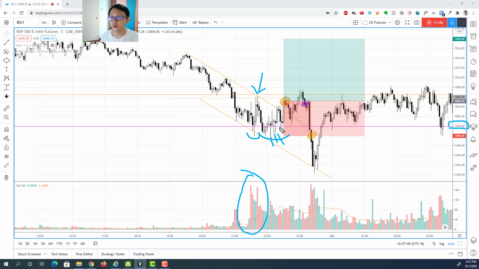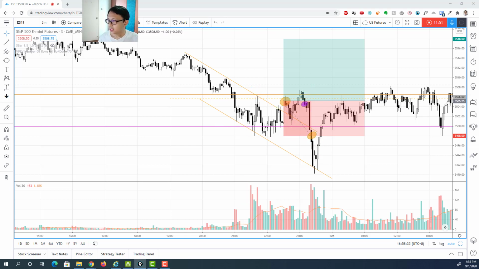So my bias actually switched to long because I spotted the level has been supported, and second, I spotted quite a few demand tails. And what I would like to see is actually a confirmation. So I want to see a breakout from this down channel. So here comes a breakout, this big bullish bar here. We can see that it broke out and subsequently had another test, followed by a rally, but we have a failure here and eventually a relatively sharp sell-off, and I got stopped out at this big bearish candle here.